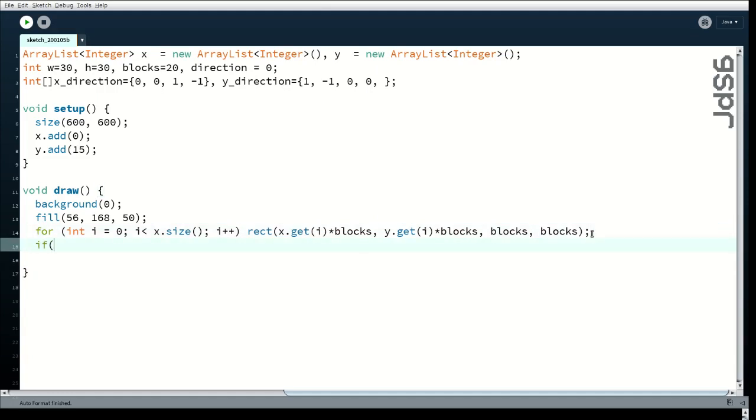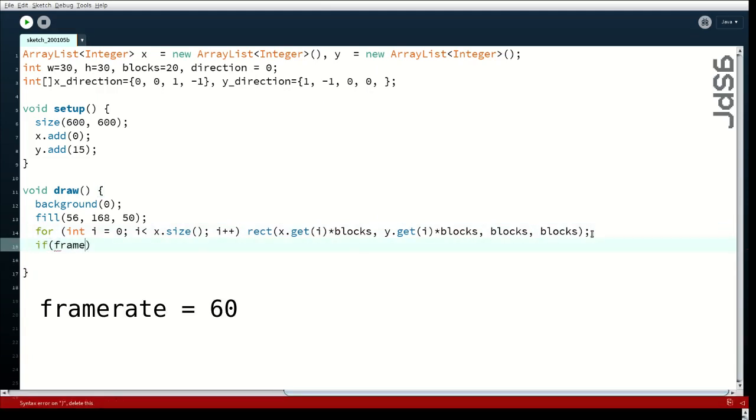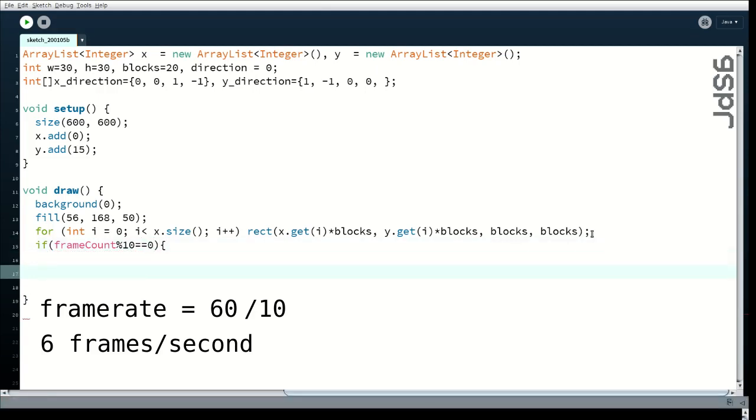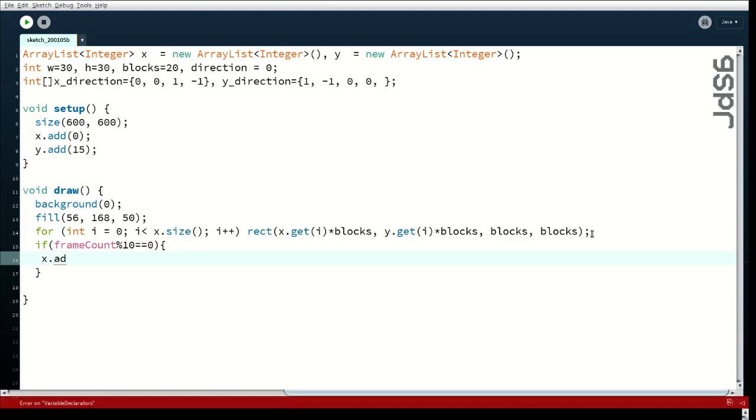Processing has a default frame rate of 60. If we divide this by 10, we have the image redrawn 6 times a second. We add new direction positions to the integer array list x and y.